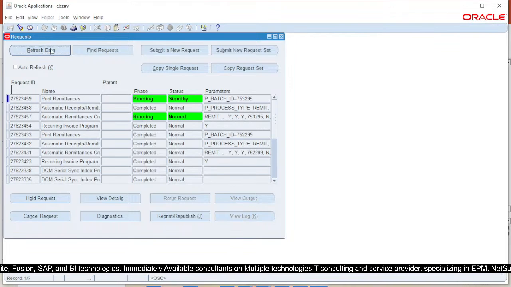You can see 4 requests are running: recurring invoice program, automatic remittance creation, automatic remittance execution report, and print remittance. And all need to be completed successfully.